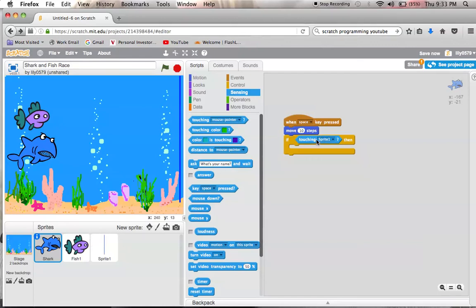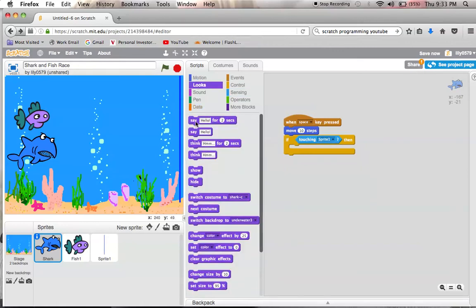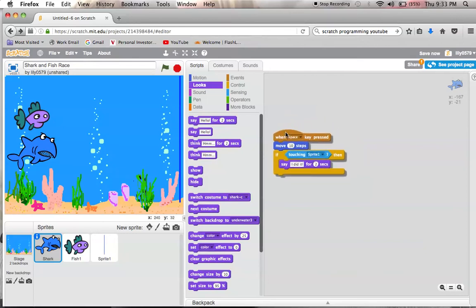So if this shark touches sprite 1, then what I want him to do is say something. So we are going to go over to the Looks tab and click Say Hello. Instead of say hello, I'm going to have him say I did it, because he finished the race. Okay, so that should be the end of those commands.